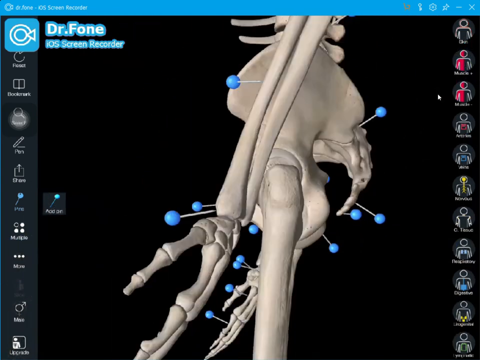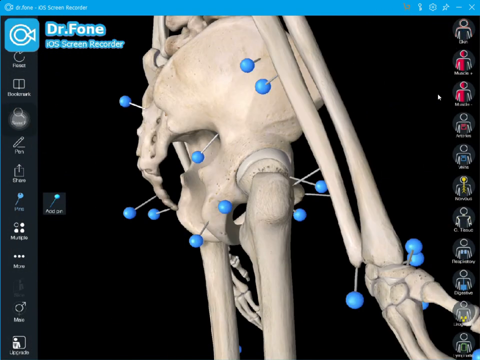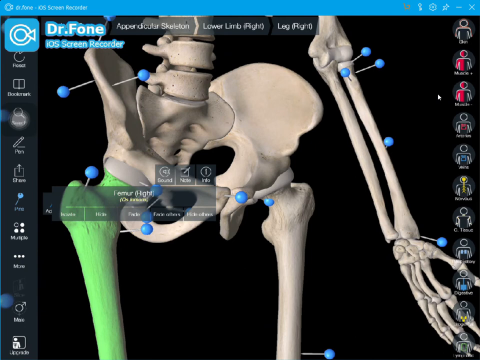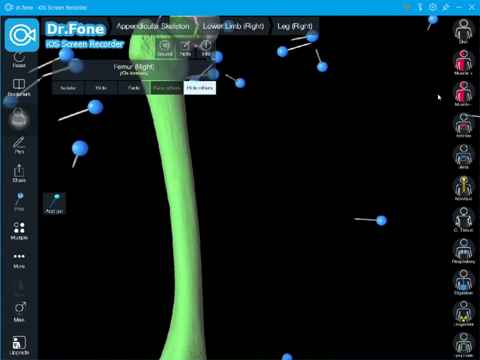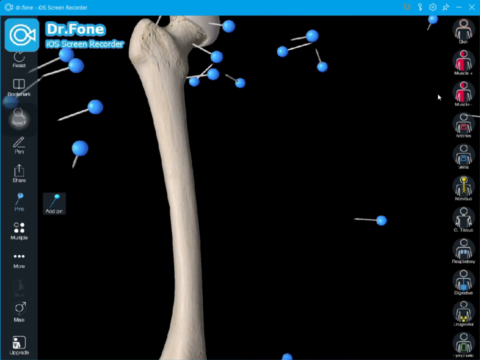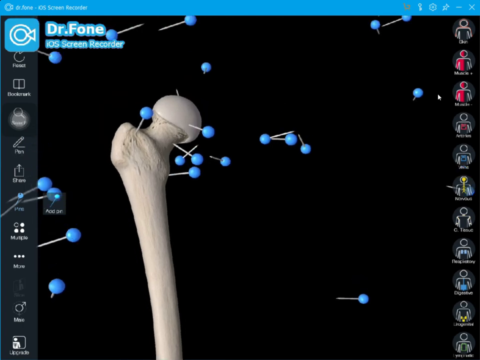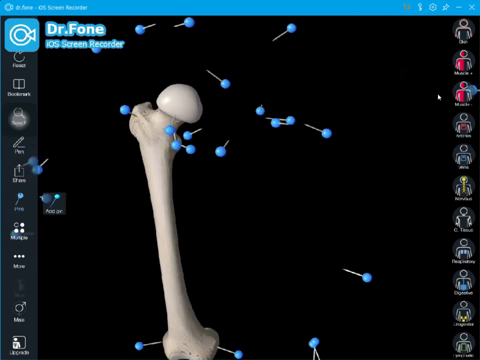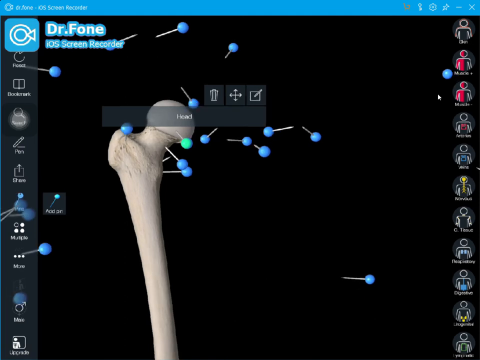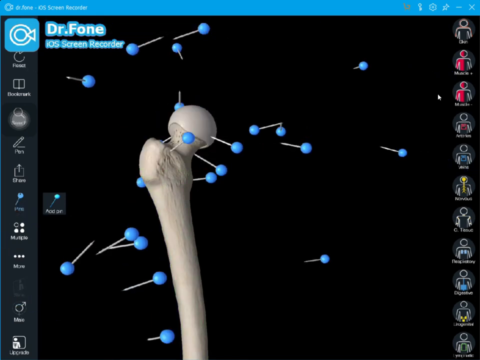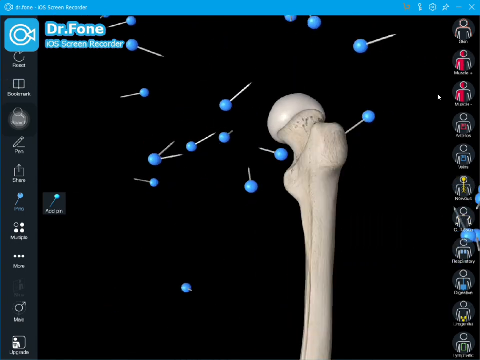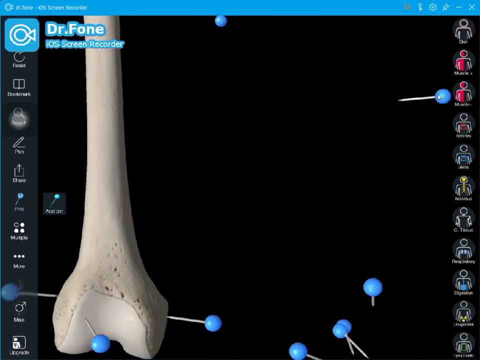Continuing on, we are going down all the way now to the femur. That is your left femur. The part of the femur that connects to your pelvis is the head. Then you have this little bump right here. That's the greater trochanter. Did I make any notes on that? Okay, I did. So you have your greater trochanter, and then going down your femur.